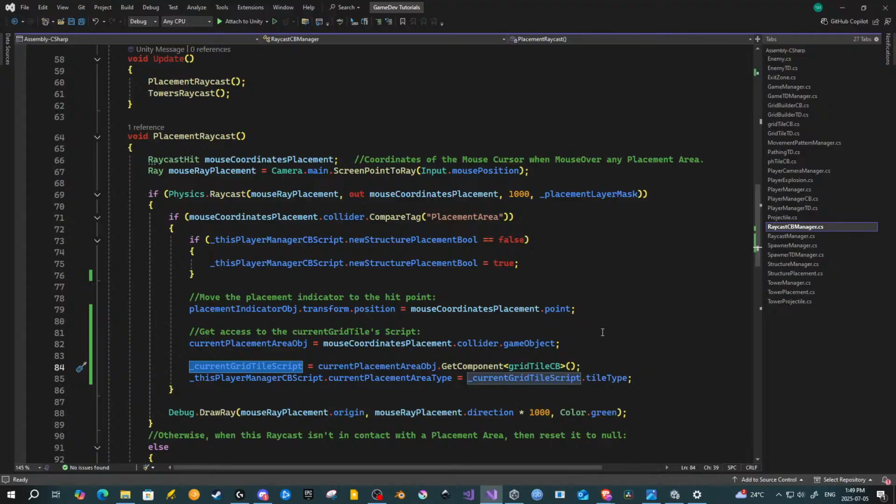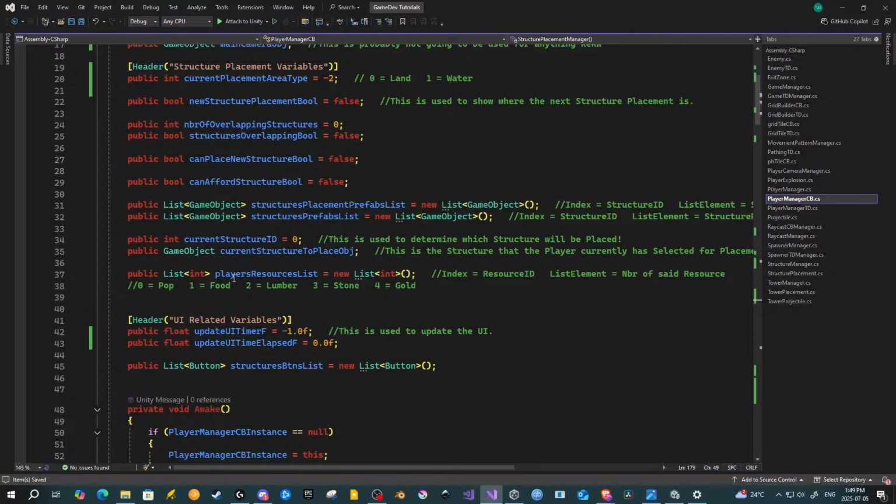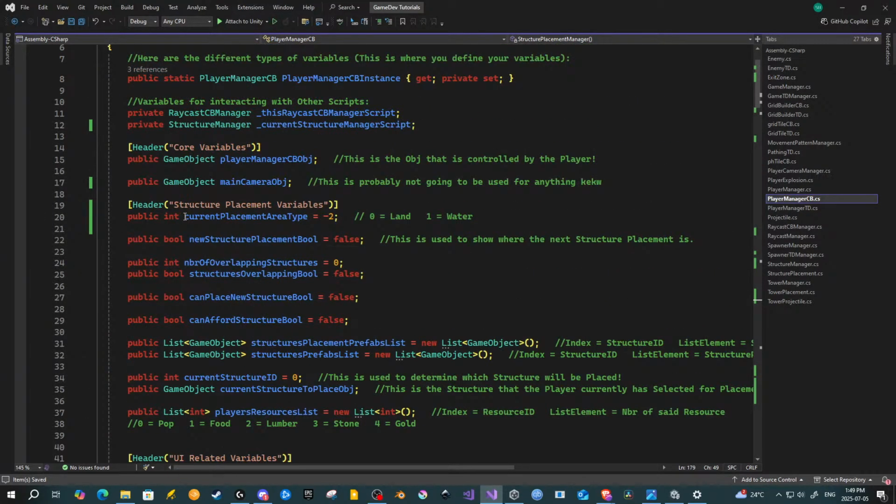So we look, is the tile a land tile? Then this is going to be 0. If it's a water tile, it's going to be 1. So let me just press save all. If I go here into my manager, yeah, here we have our placement tile.